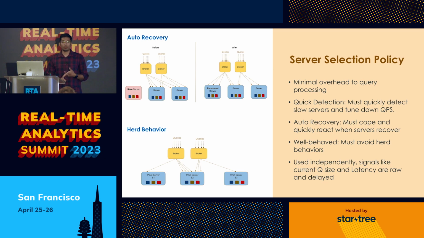And the other main point that we wanted to prevent is herd behaviors. We wanted the algorithm to be very well behaved because each broker is making this decision locally, and there could very well be a possibility that all the brokers identify one particular server to be really strong and performing well. So all these brokers now send the queries to a particular server and then bring it down. So we wanted our algorithm to make sure that herd behaviors don't happen.